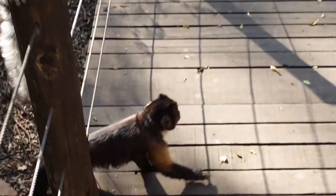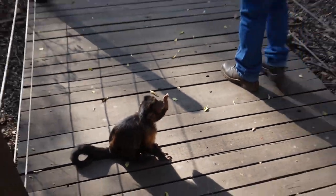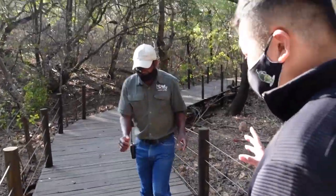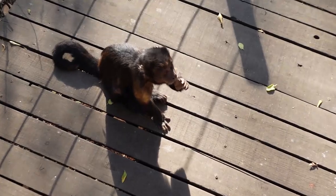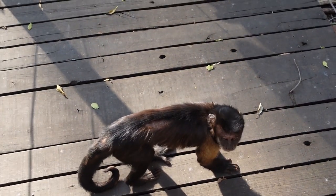No, this is a different one. Hello. They all have their own section here. The boy is sucking his thumb. It's not the behavior of a monkey to suck its thumb, but where it's kept as a pet, it was a baby sucking its thumb. So monkey see, monkey do.